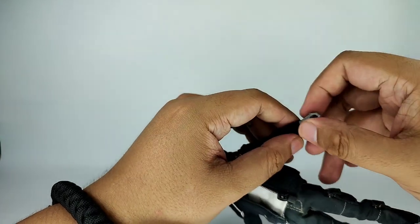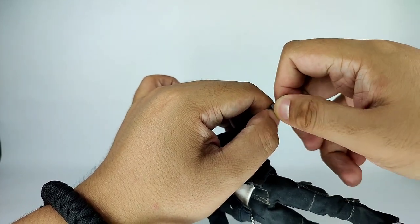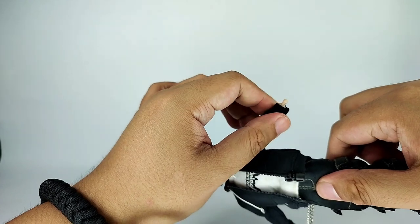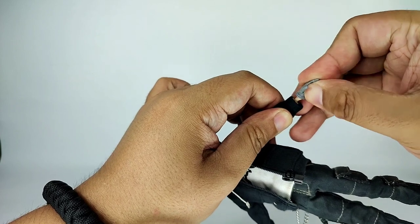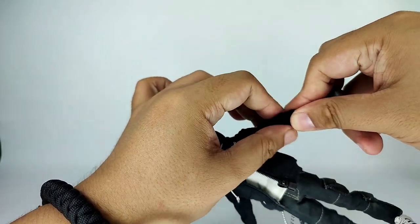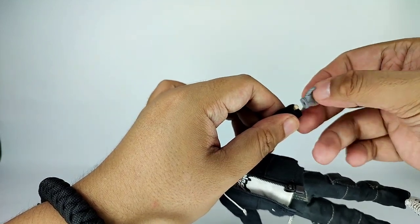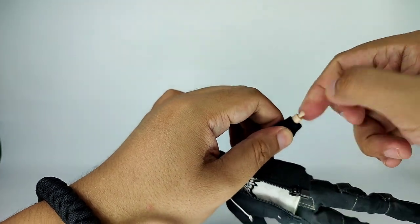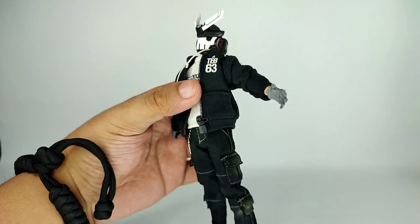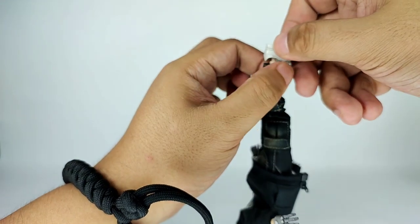Now let's try to change the hand. I think the wrist is connected via ball peg — let's just hope I don't break it. There you go. If you want to remove the hand, you can first remove the jacket. It is tight — I think you need to heat it up a bit because it's really tight. Be careful. The palm can be changed like so.